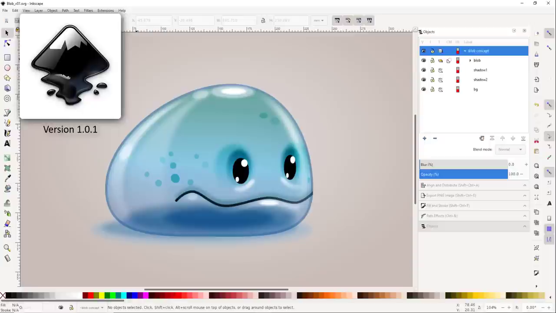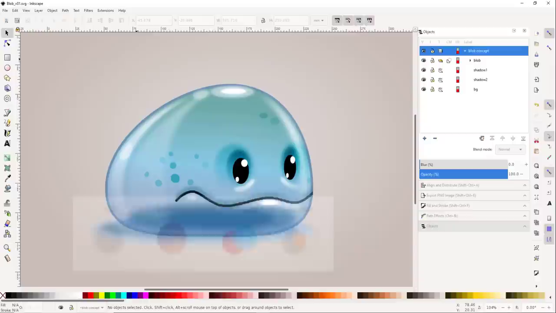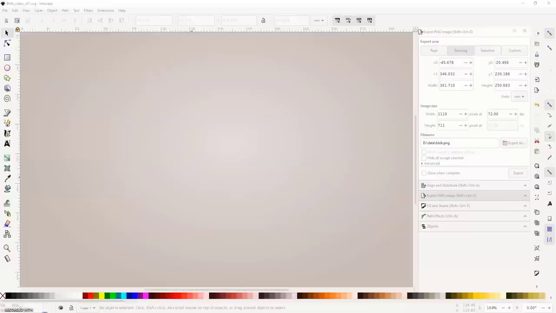Today I'll be working in Inkscape to create something like this blob, a simple character to show the use of shading, blur, gradient and clipping mask to contain the shapes inside the blob. The idea is to get all this done in 15 minutes without a time lapse, showing you in real time how this character is created. So let's start with a simple circle.